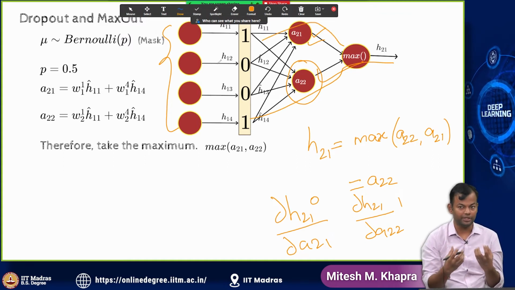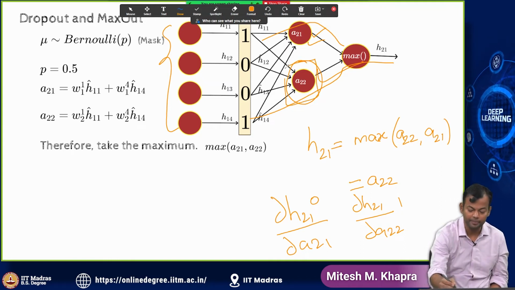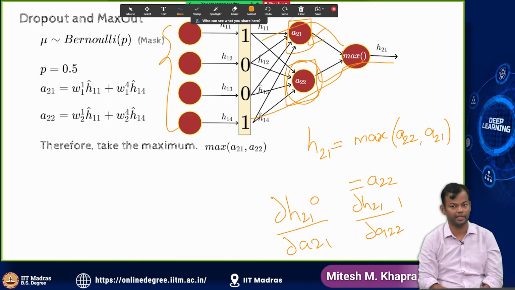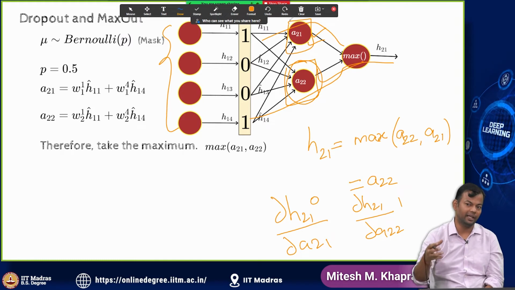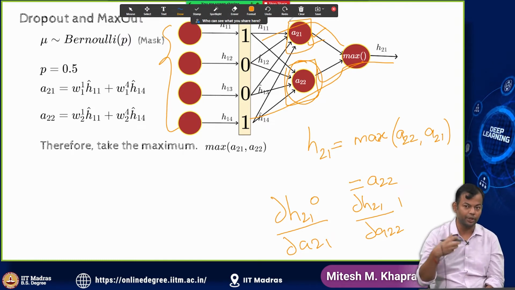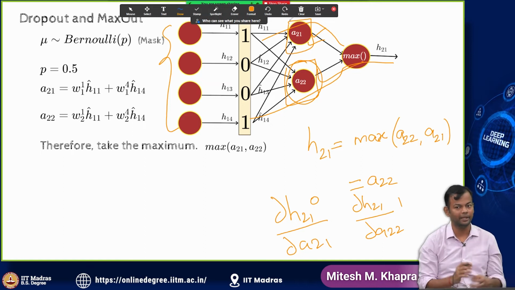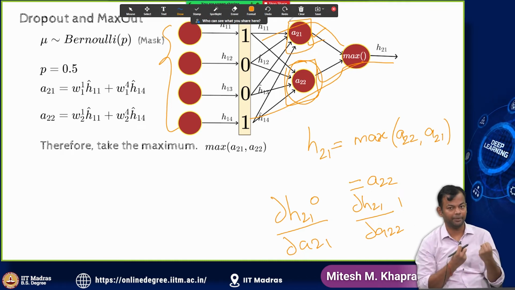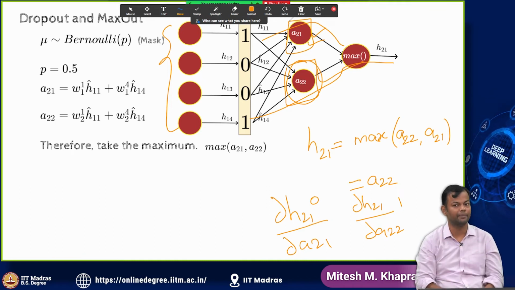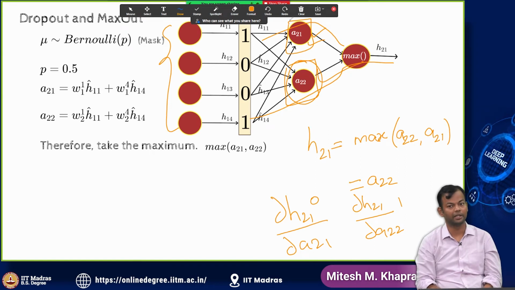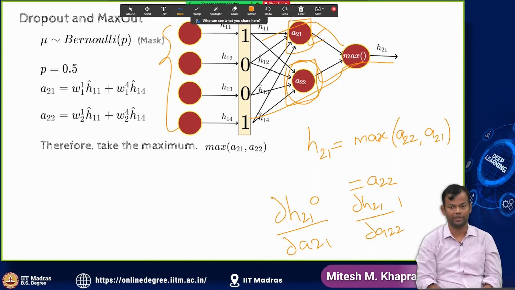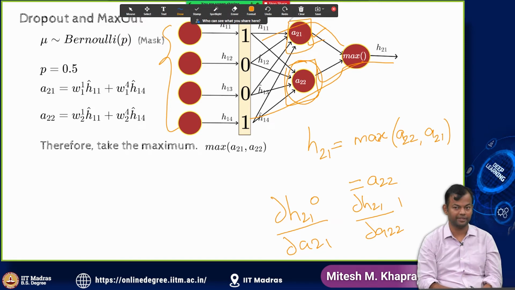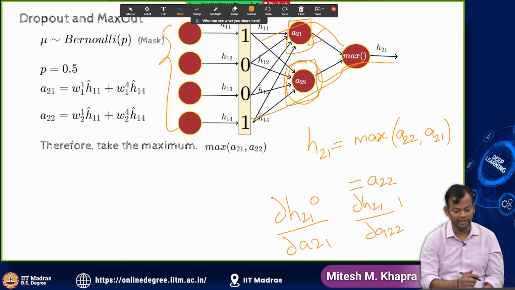And that's what you wanted to achieve, that you wanted to make this neuron specialized by giving it the signal and ignore this neuron because it was not really showing much enthusiasm for this input. So let it not fire, and I'll kind of ignore it and just try to make this other neuron specialize on this training sample. And if you do that, then in some sense your different neurons are getting adapted to specific training samples, and you're getting the same effect as you expect in model averaging or in bagging, right, where certain neurons, certain submodels are specializing for certain training samples, right? So that's the effect that you're trying to achieve, and hence you do this max.